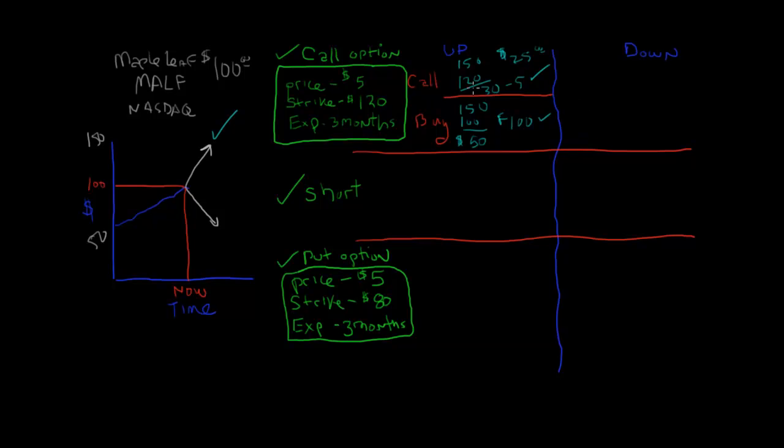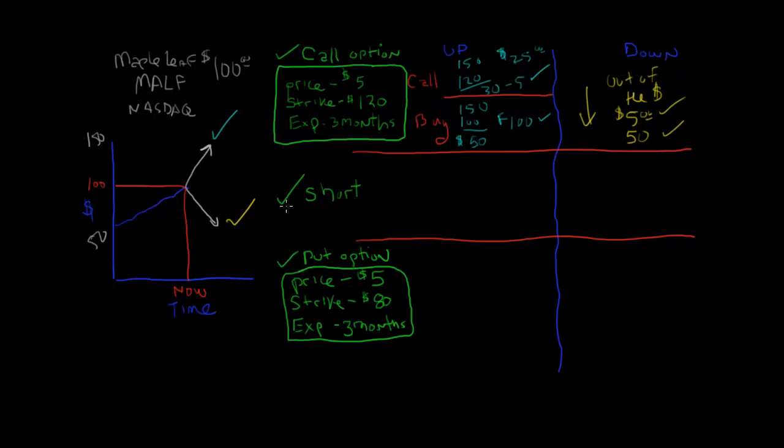If we purchased the call option and the stock went down, we would be something referred to as out of the money, and we would be only out $5 if the stock plummeted to $50. If we had purchased the stock outright like we previously thought about here, we'd be out $50. So you can see with the call option we have less skin in the game, $5 versus we lost $50.